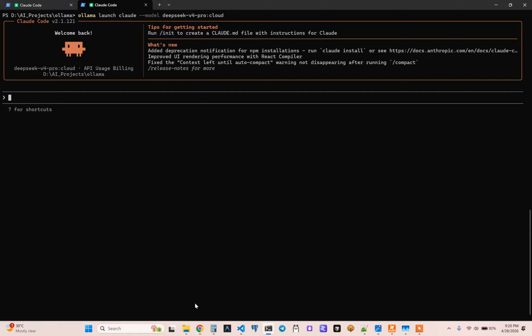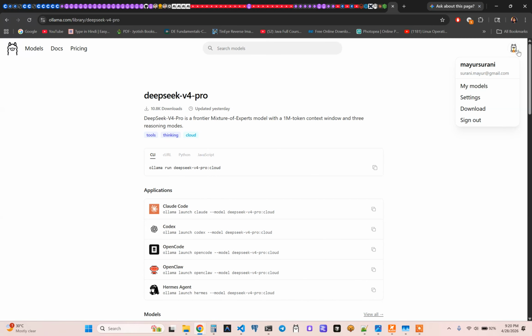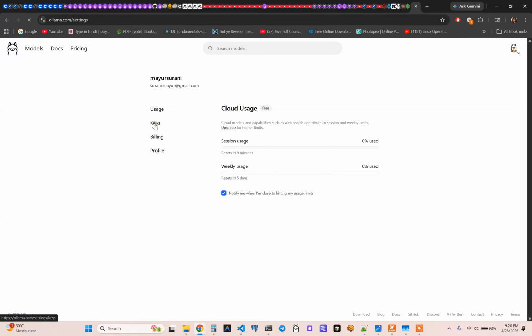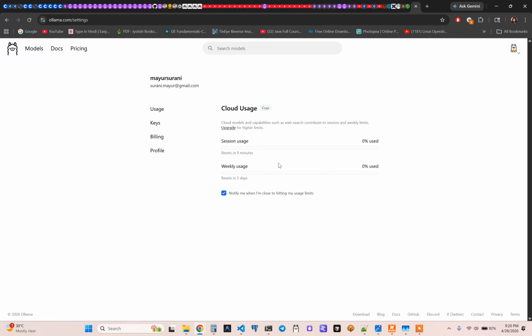Now, the only drawback, or blocker, is that this is for advanced users, not for intermediate users or beginners. Here in the usage section, you can see the session usage is mentioned.